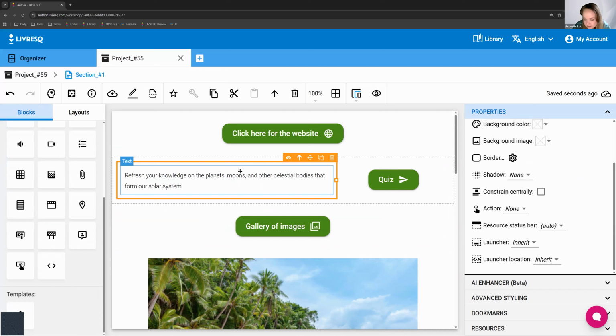We think they're useful. This is a feature that was requested, and we've created it from the very beginning. But we've added this streamlined way of using it, so that you can again link either to a website or to a web page outside LIVRESQ, link to another part of the course, and it will work as long as that part is open. So as long as we don't have any barriers between the point where you place the button and the destination. And it can also work to have a pop-up appear at one point in the course.